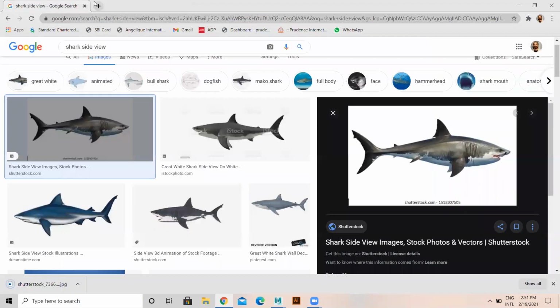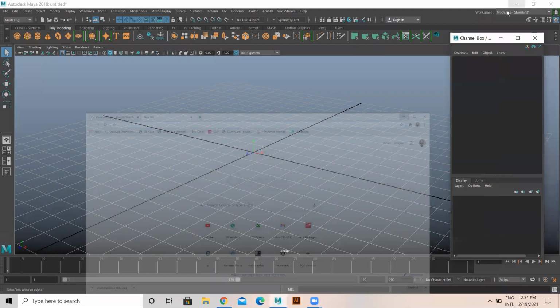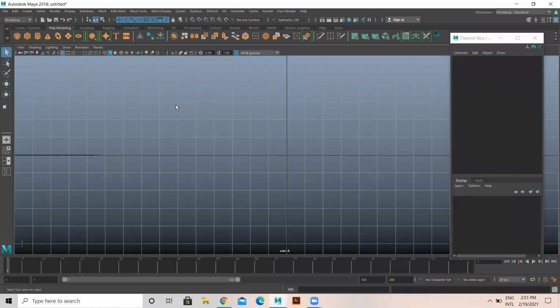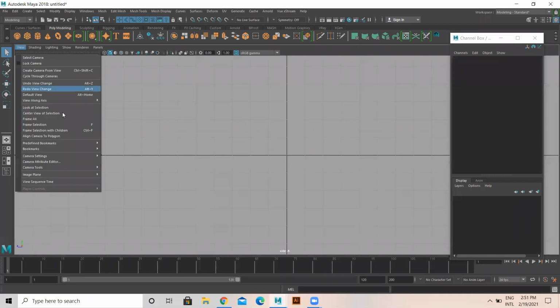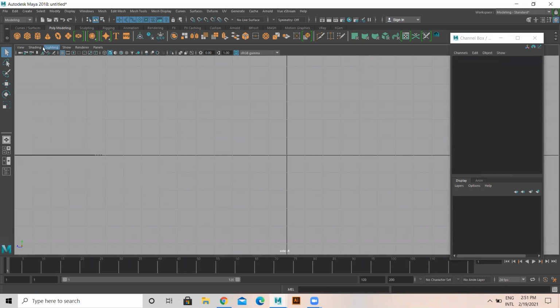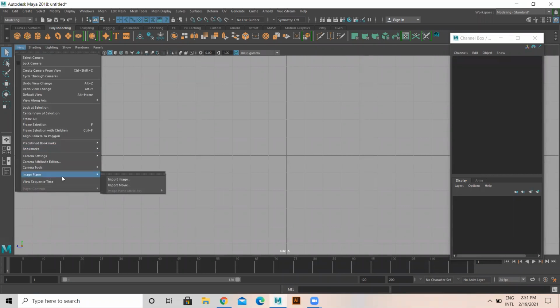Okay. So then what I'll do, I'll go to side view. So let us import this image. To import, what you have to do: view, image plane, import image.